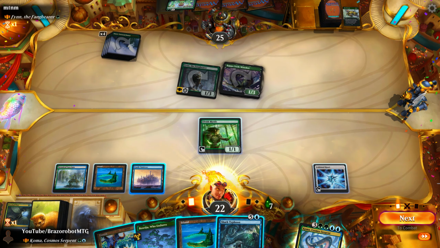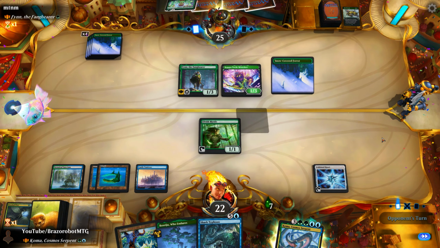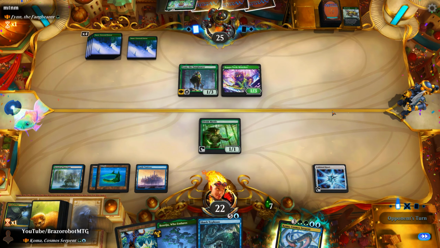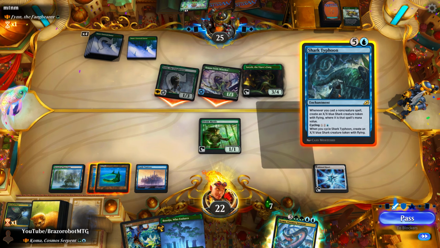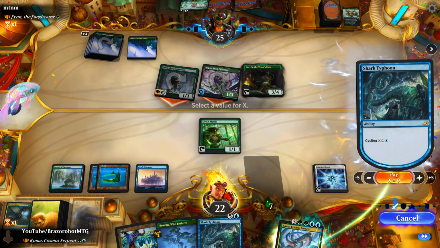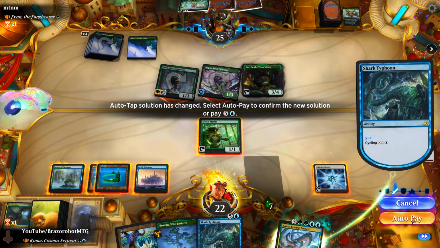So now we cannot play Koma. And we can just hold up Shark Typhoon, try to ambush Finn. I think we could be dead right here. Okay, Sarith. Attack us for 2. I will Shark Typhoon. Block one of them. Block Finn.